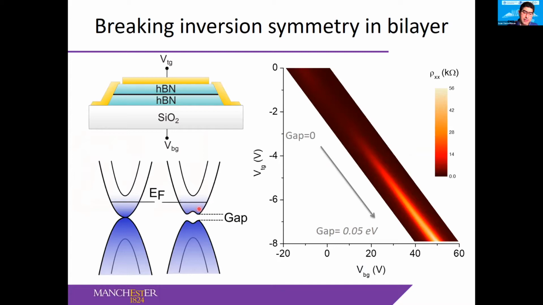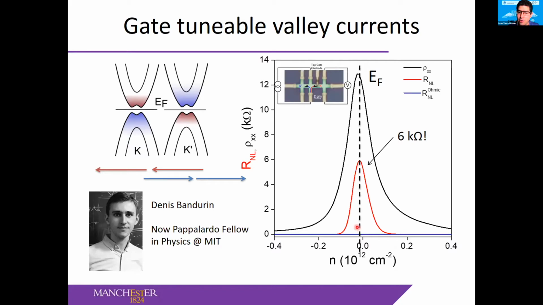where we can see in this 2D map that by playing with both top and back electrostatic gates, we can now control independently the charge density and the displacement field. And as we increase the displacement field along this diagonal, we create a gap in the system, evidenced here by the local transport, but we simultaneously also enhance the amount of conversion from charge to this non-charge-based degree of freedom, in this case valley, and therefore achieve a very large non-locality, which in this case can be of the same order of magnitude as the local response itself.